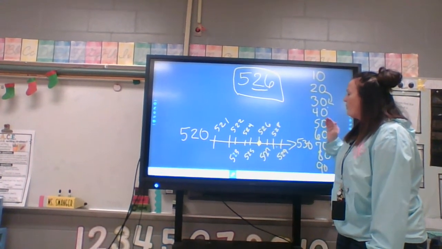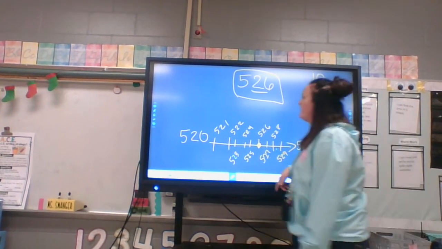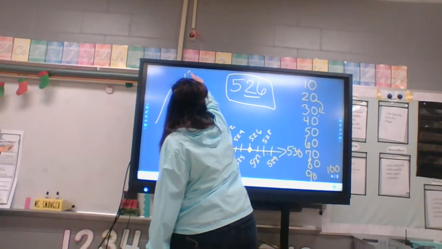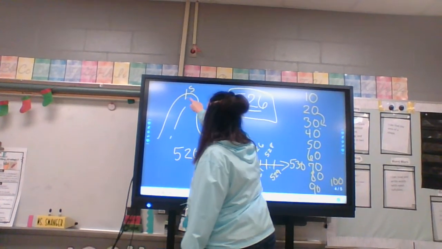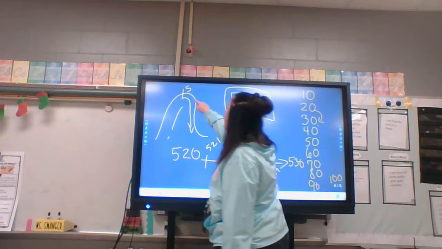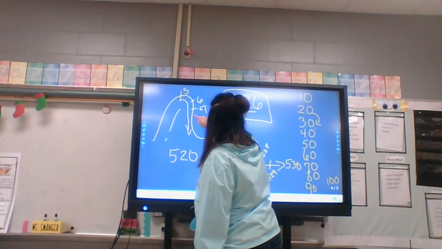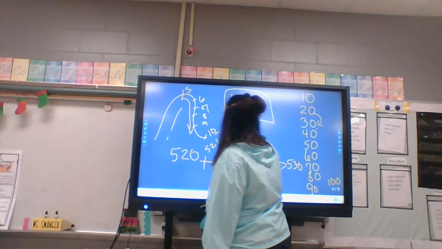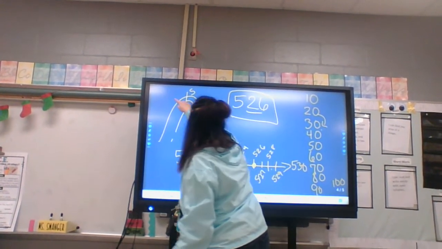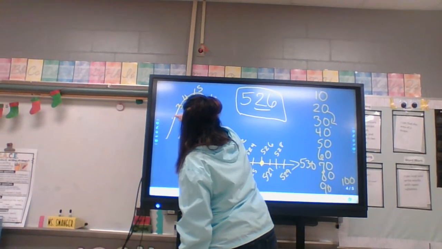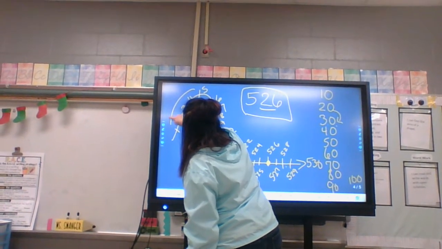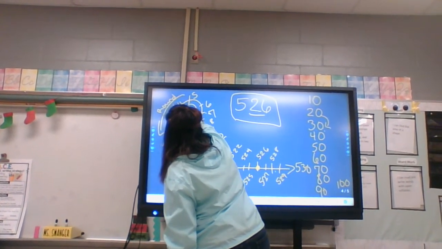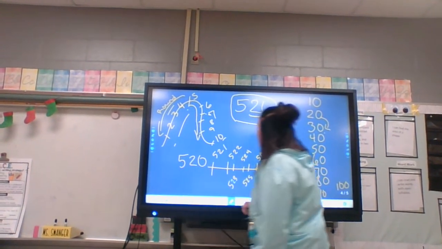Now, when I'm rounding to the nearest tens, I'm going to show you a little rounding coaster, okay? 5 is at the top, so as soon as it gets to 5, you round up. So 5, 6, 7, 8, 9, and if it ends in 0, it's going to round up. If it's below 5, which is 4, 3, 2, 1, it rounds down, okay? So this is going to round down. That's going to round up if it's above 5.